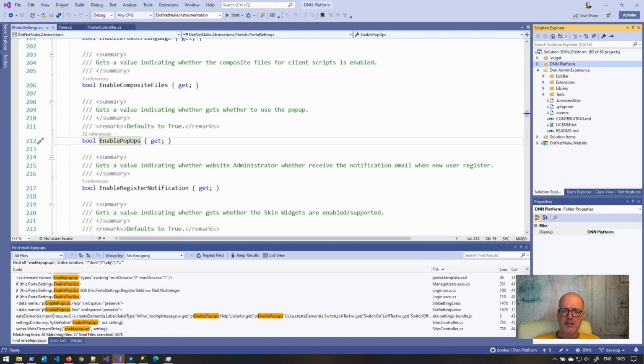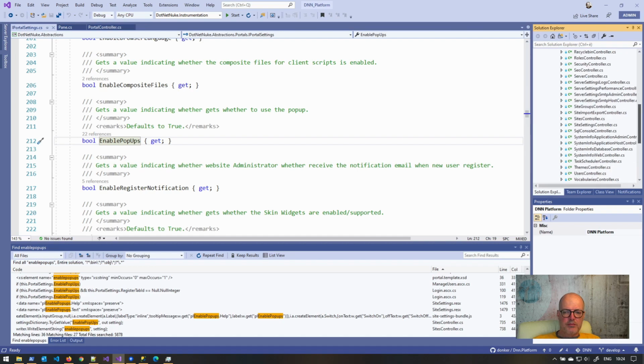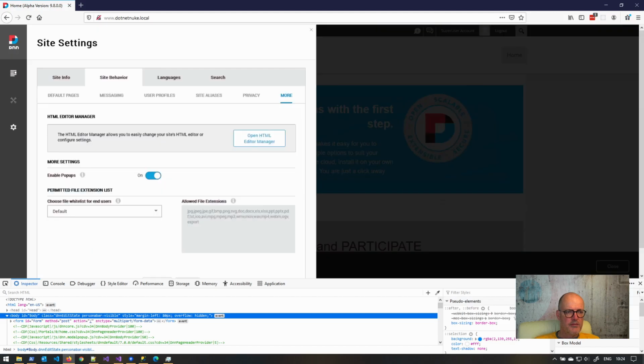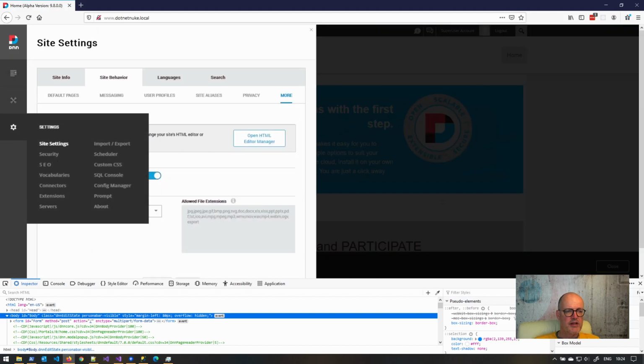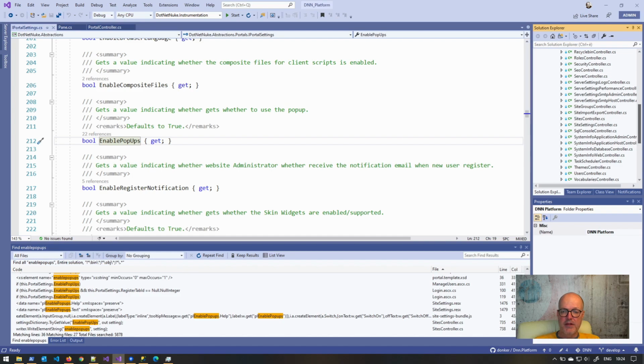So that would be in the extensions library, and the way this works is you have all of these modules that sit here: site settings, security, SEO, vocabularies, etc., and they are all quote unquote extensions of the persona bar. One of those extensions is called site settings, and that is in that project.